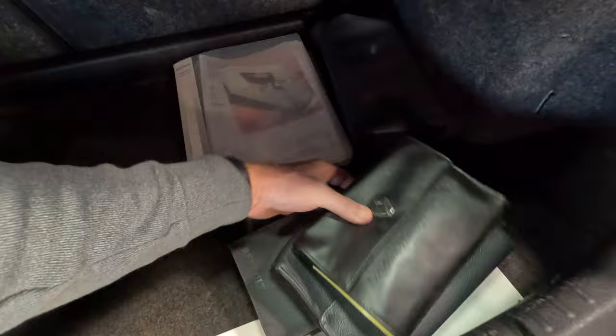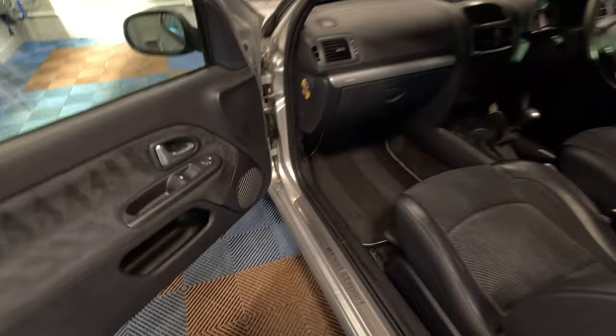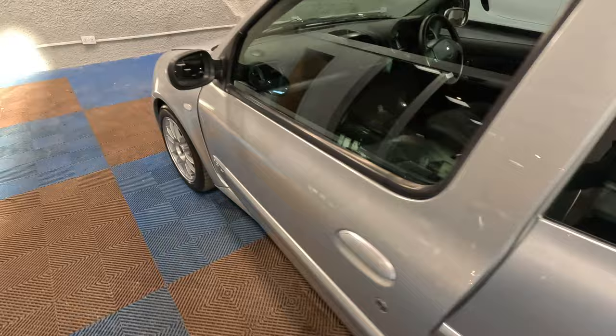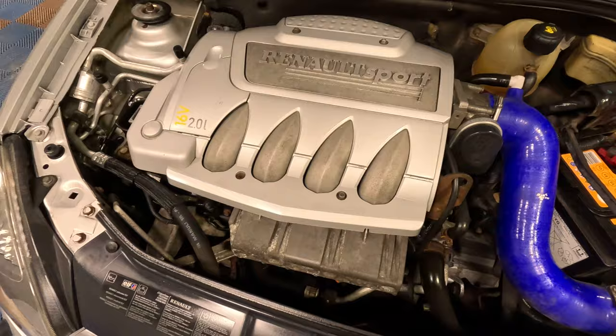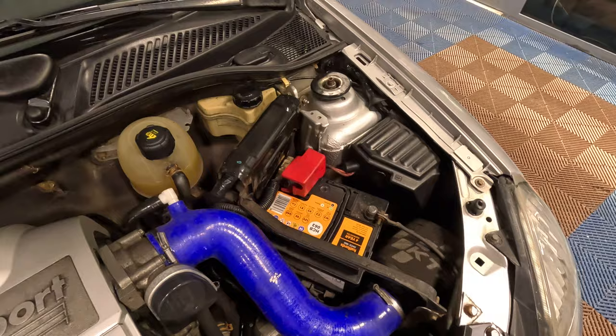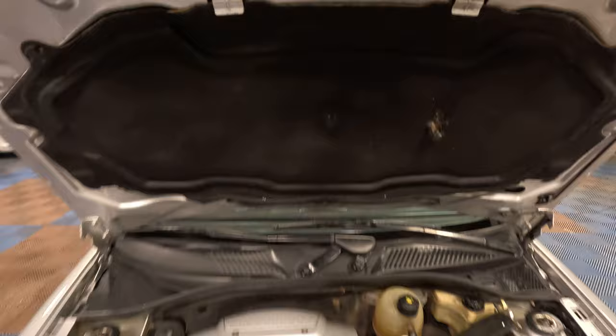You always end up making a mess of this when you're trying to do it on camera. So finally we'll get the bonnet popped and we'll have a wee look around the engine bay. This is usually the bit to embarrass myself trying to do it with one hand. There we go — perfect. So that is the K-Tech air intake. Don't push the bonnet down otherwise you'll end up with more dents in it.